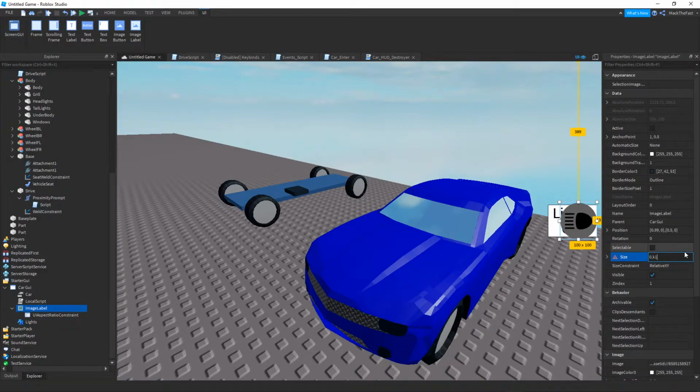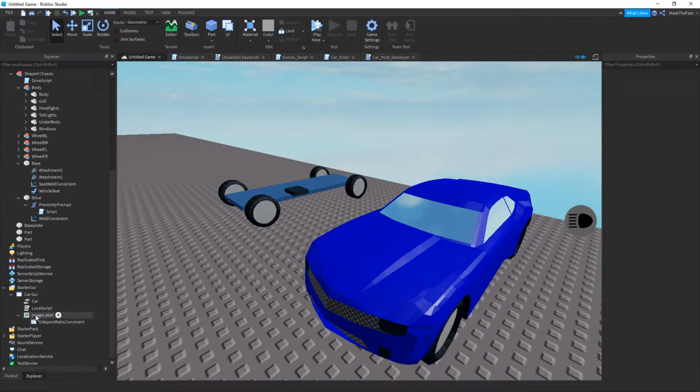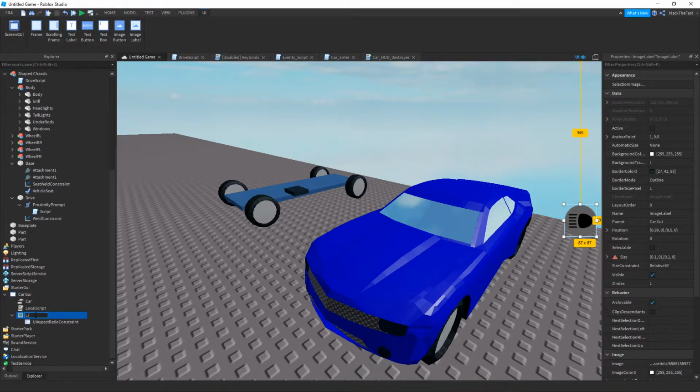Be 0.1, 0.1, 0.1, enter, and we're going to remove lights, and this will be lights.